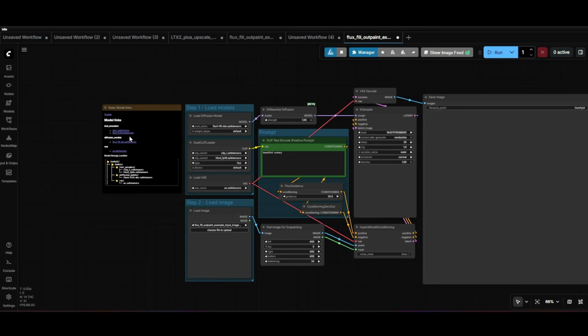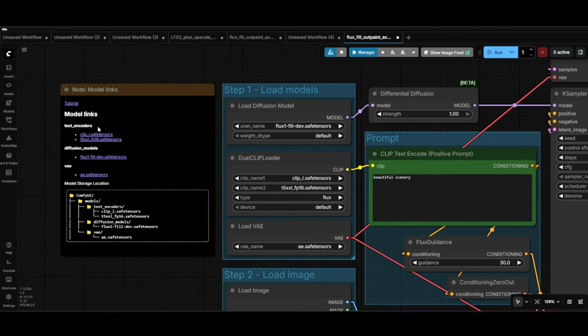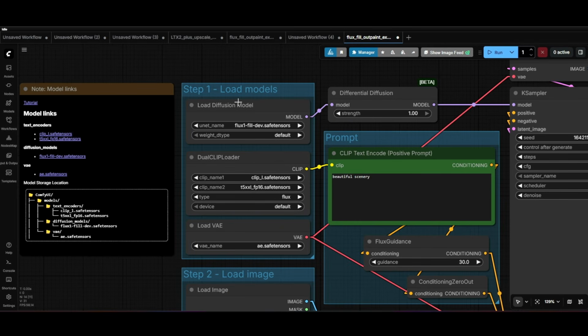Here on the side, you're always going to have a note that gives you the same links for those models that you would see in the first load. And here you would choose the models, because when you download them, they're going to be in your download folders. So that's why they tell you to put these in here. All of these have their file tree explained. All right, cool. I'm going to choose the models now, and then we're going to do an image, and then we're going to do something else.